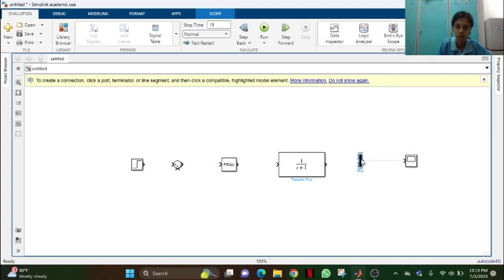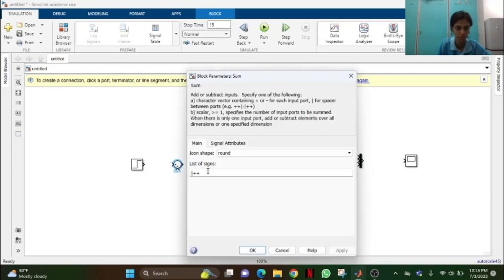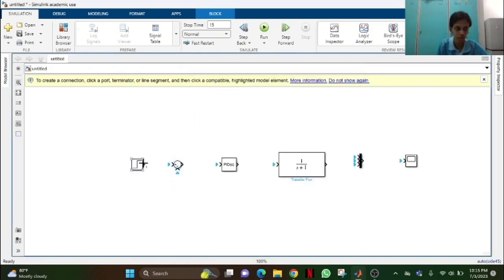Okay, but before that, we must make sure the multiplexer's input ports are set, apply okay. Then we must adjust the polarity of the sum block parameter, so positive and negative. And then we can connect the arrows.